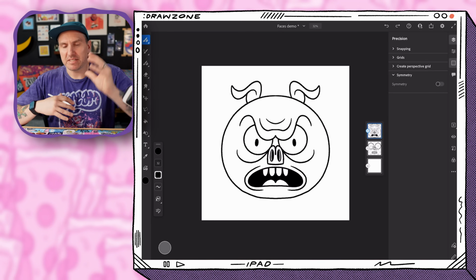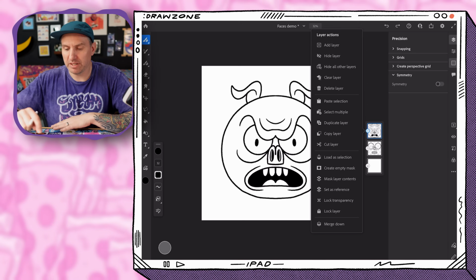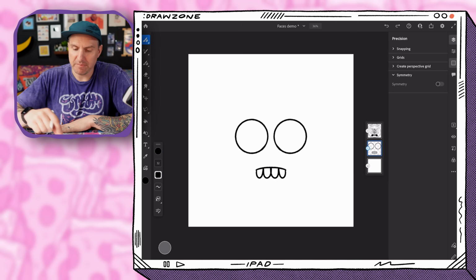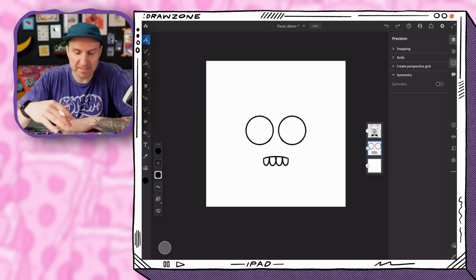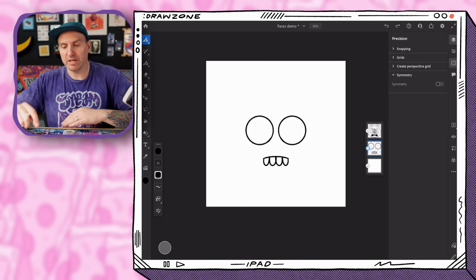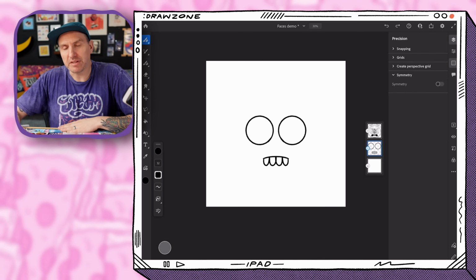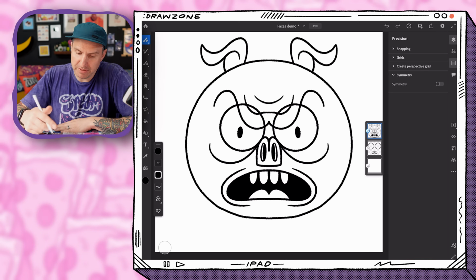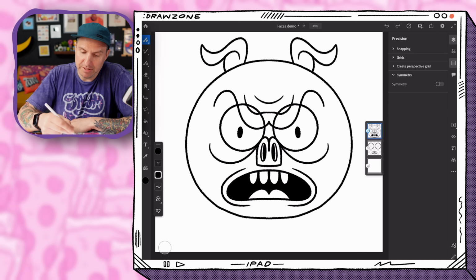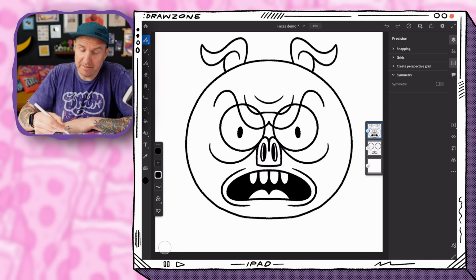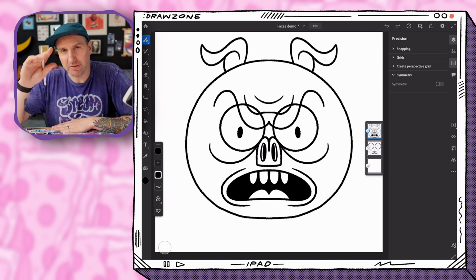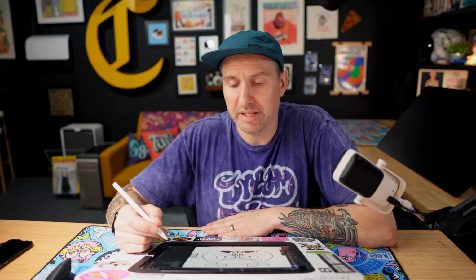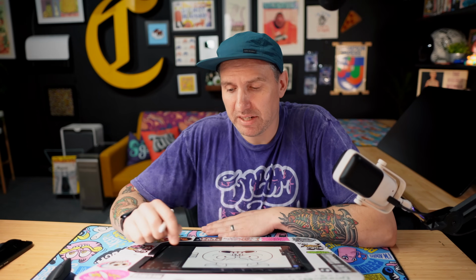Because I want to keep something consistent on each one, I decided it would be these two circles for the eyeballs and then some of these teeth. Having this as something to ground the whole thing is a way that I think will pull it all together. At least that's the hope. As you can see here, this face on the top pretty much does that. It's just the eyes are covered a little bit. But that's okay. You can cover them as long as the structure is still the same. And again, these are rules that I made up, so feel free to adapt these however you want to.